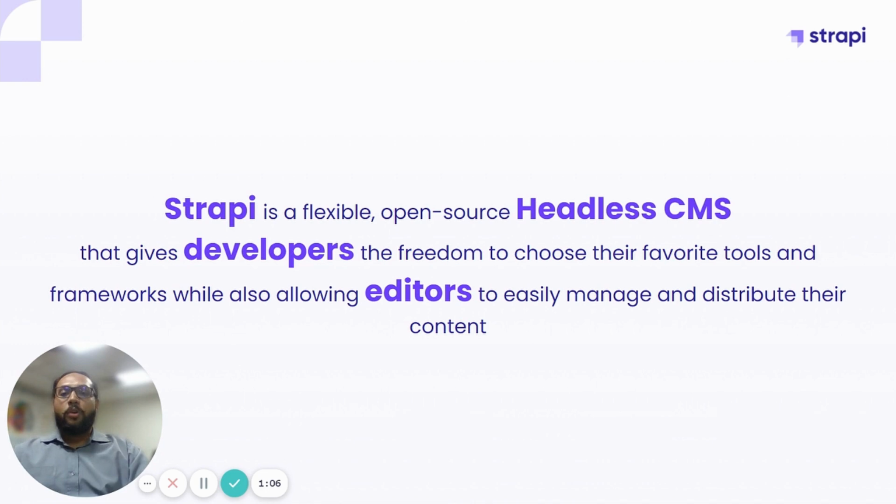So, what is Strapi? Strapi is a flexible open source headless CMS. We'll explain what is a headless CMS, and actually, it gives us, the developers, the freedom to make our own collections, make our own content types, design them. We will get the REST APIs out of the box. We'll have plugins, and there are lots of stuff which we can do in Strapi. I'll explain it down the road.